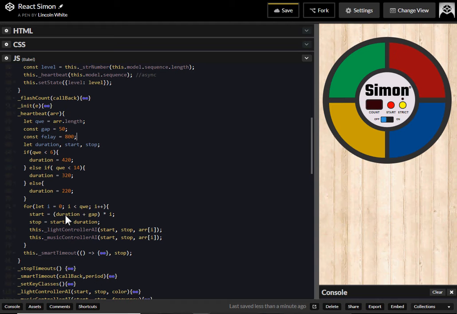So I'm gonna have to work this out now. That's going to be duration plus gap times I. Okay, all we have to do is add the delay here.